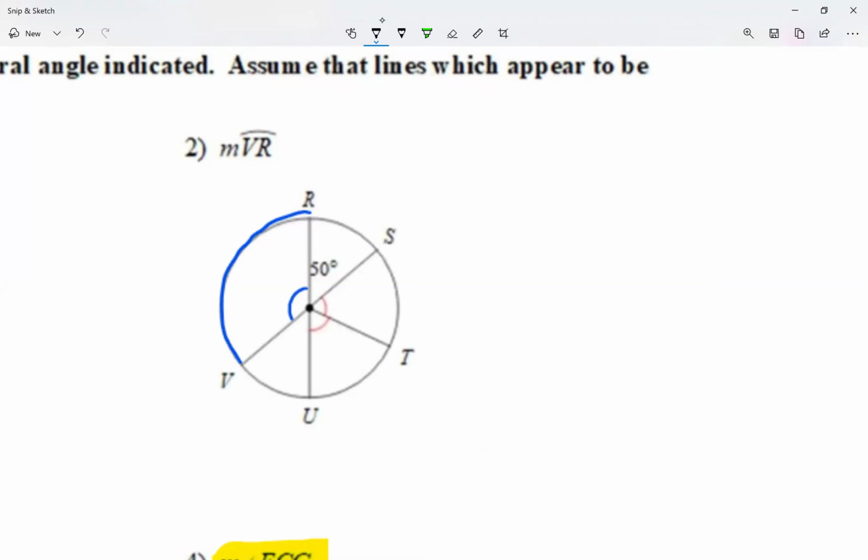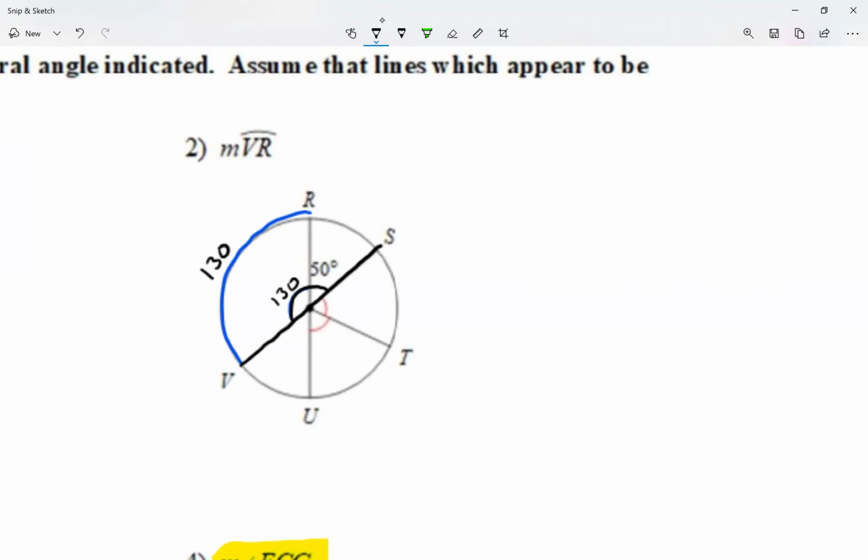Probably if I could find a diameter as well. Here's a diameter. The reason why I want a diameter is because the angle of a line, so the one side, is equal to 180. Okay, so I see part of it is 50. So I'm going to say this other angle here is 130. Remember, the angle of a diameter is 180. So if part of it was 50, the other part is 130 because combined is 180. So that tells me this arc right here is 130.